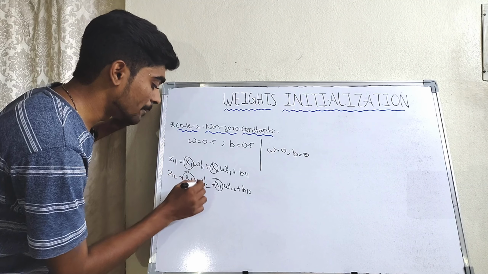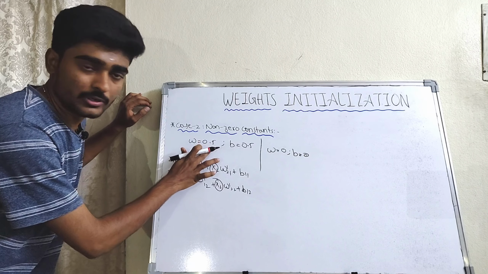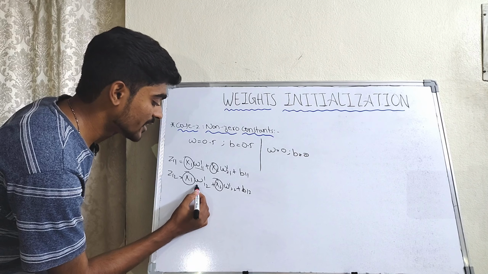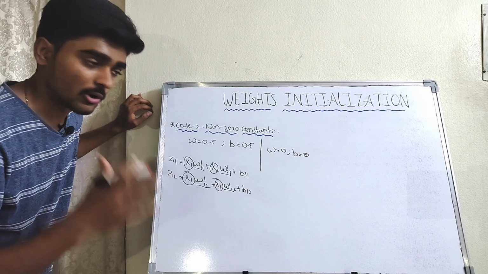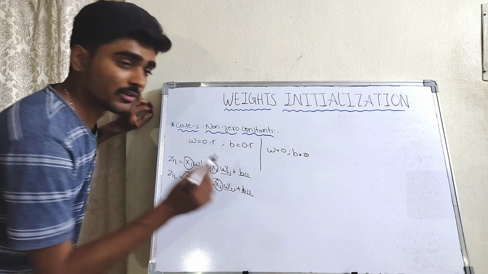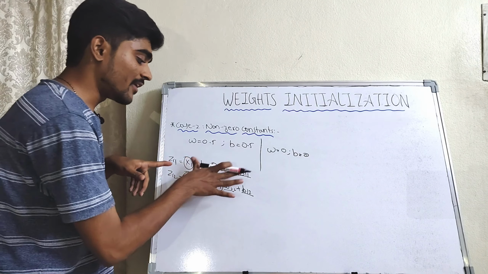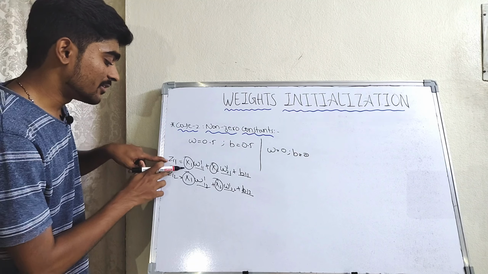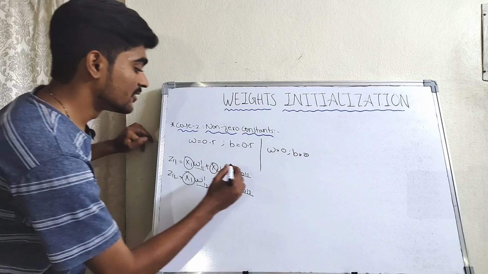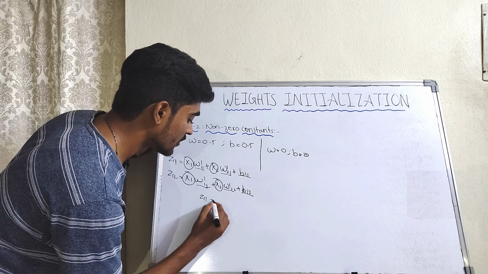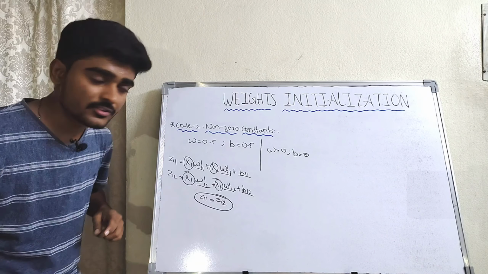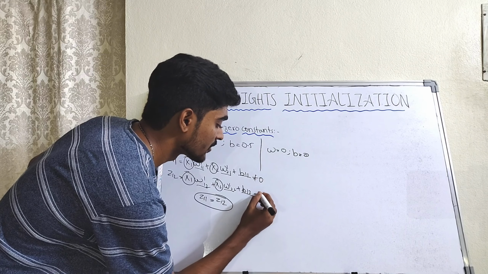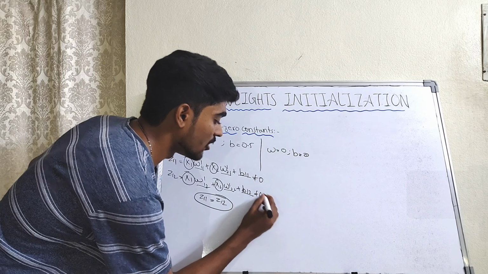Now when you compare these weight values, they are initialized to 0.5, so w111 and w112 are equal. w121 and w122 are also equal, and bias b11 and b12 are also equal. As all these parameters in z11 and z12 are equal, z11 and z12 are also equal. They are non-zero numerical values and are also equal, that is, z11 is equal to z12.